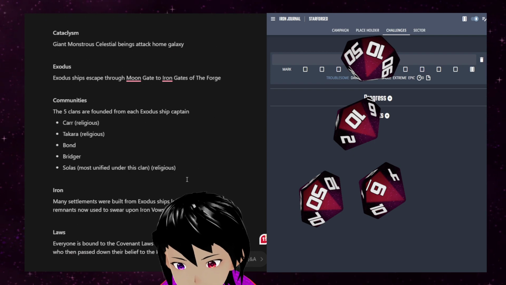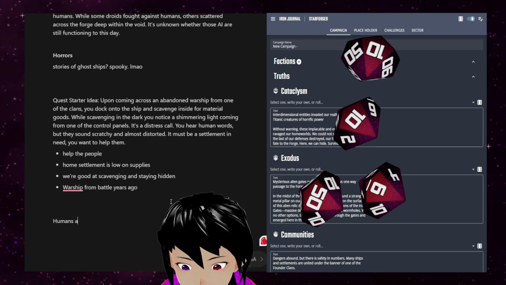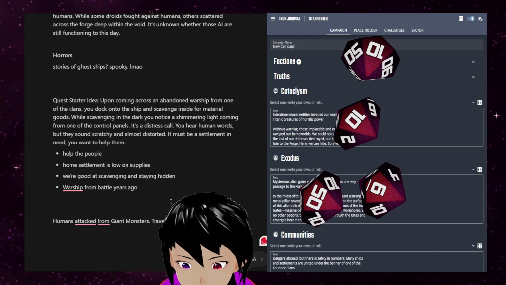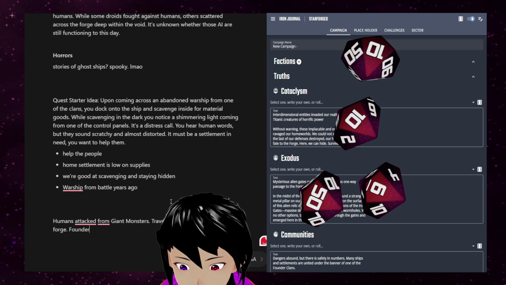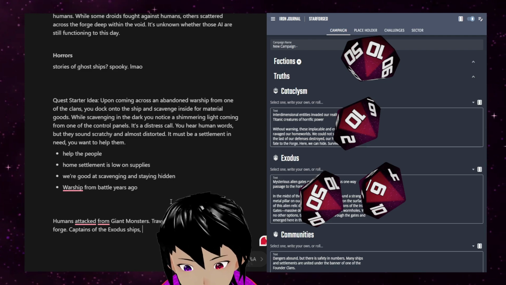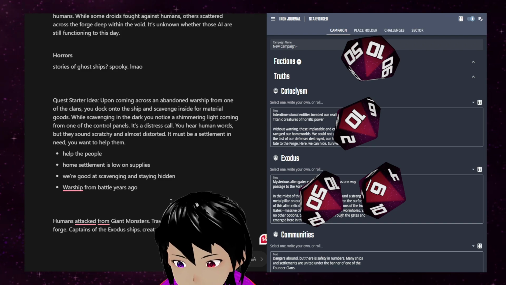I think that's it. Two hours in, you've got a basic idea of this world. Humans attacked by giant monsters. Travel through the Moon Gate to the Forge. Founders, captains of the Exodus ships, create five clans. I don't know why. Maybe there's a reason. Metal Gear or something.